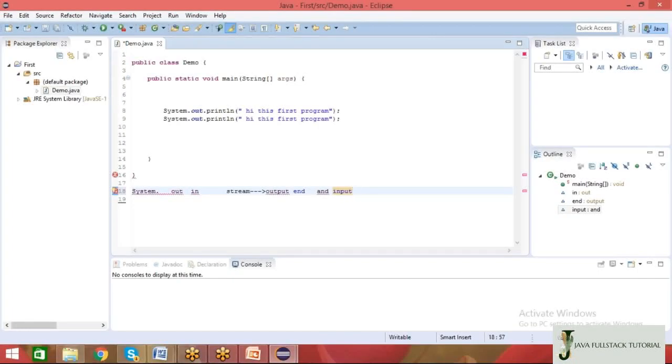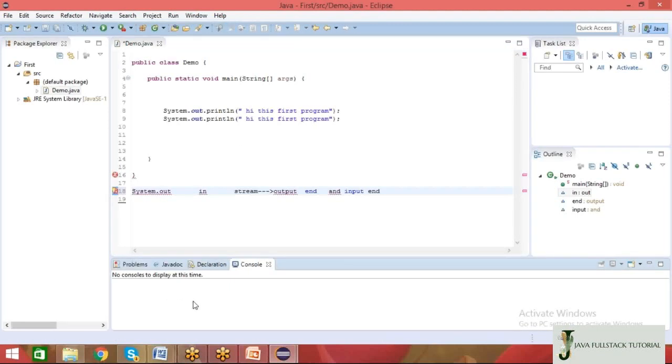A stream is used to send some material from one end to the other end, like a pipe. Water flows from one end to the other end, right? Here also we are using stream objects, one is out and the second one is in. The output end is used to send the data. Input means it is taking the data. We use the in stream whenever we get data from the console to the system, that means when you enter a value. At that time System.in will help.